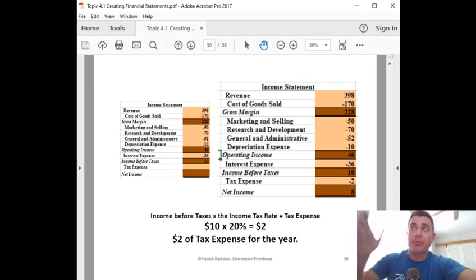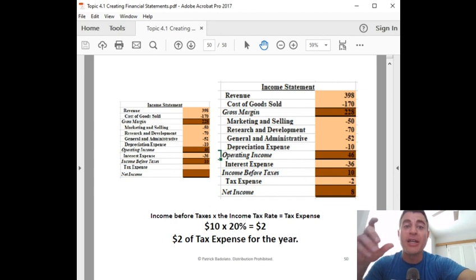So what do I do with that? That's going to populate my income statement, and it's actually going to help me determine net income. So what's net income? Let me work through my income statement quickly here because we're talking about it. Revenue minus cost of goods sold or cost of sales is going to be my gross margin. Gross margin minus all of my other operating expenses is going to give me my operating income. So you think about your gross margin as how much money do you make just considering the cost of the product itself?